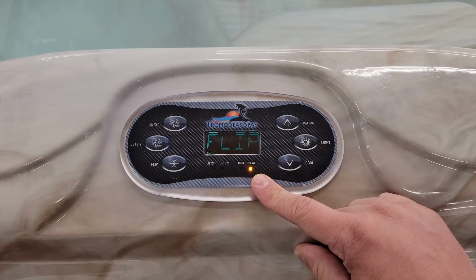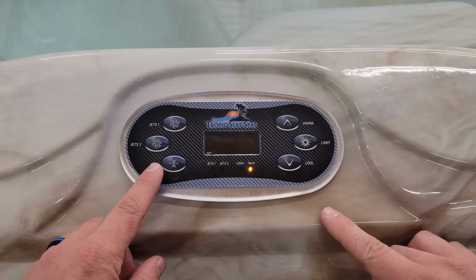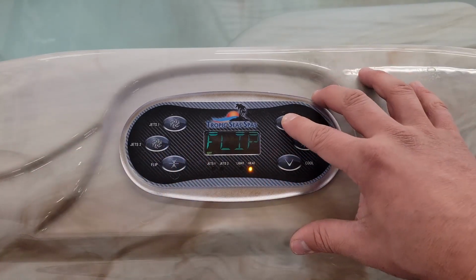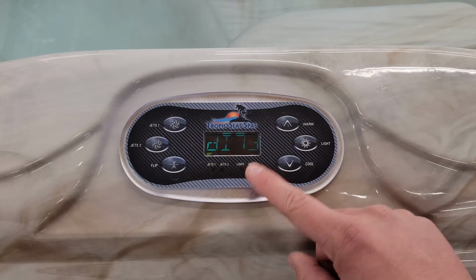Next, this is where I was talking about where you can flip the controller, because if you have the jet on this one, you won't have this option right here. You can do it from here. So if you turn this on, now you can flip your controller from this menu.